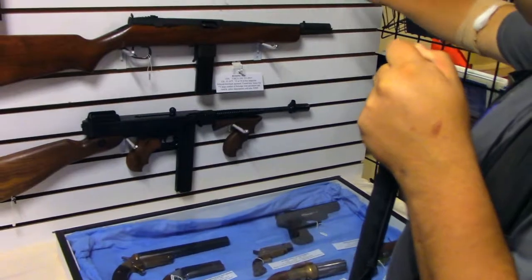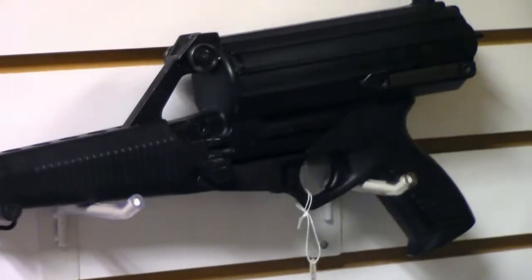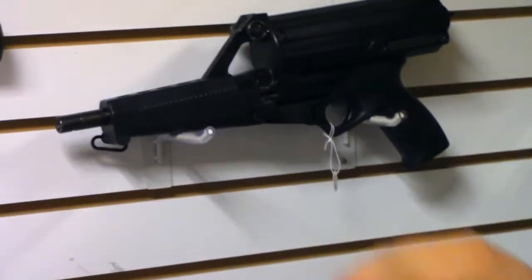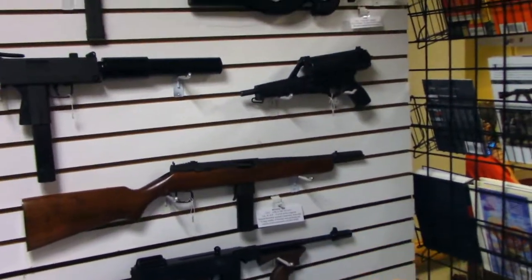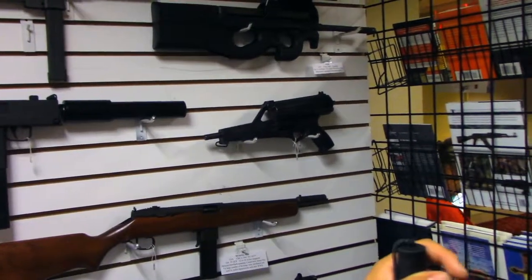Here's a Calico. These are really cool. Okay. Because they've got a tubular mag up here. Mm-hmm. I remember seeing the specs on this, and it still kind of blows my mind because it's like a spiral, like the bullets are almost doing a barrel roll. It's really what it looks like. It's a helical drum. Yeah. Isn't that like the most bizarre thing you've ever seen though? Yeah, it doesn't make any sense.